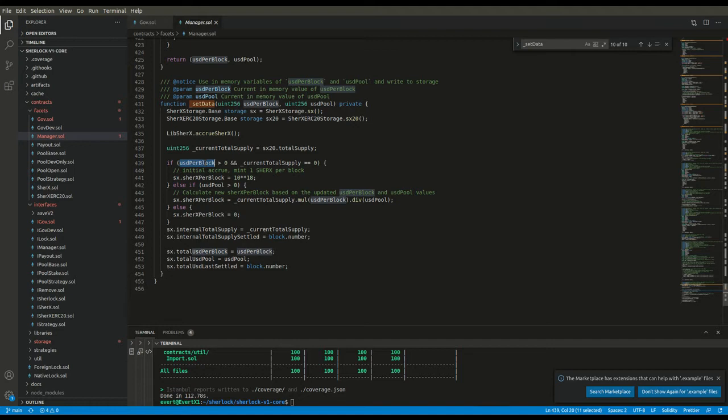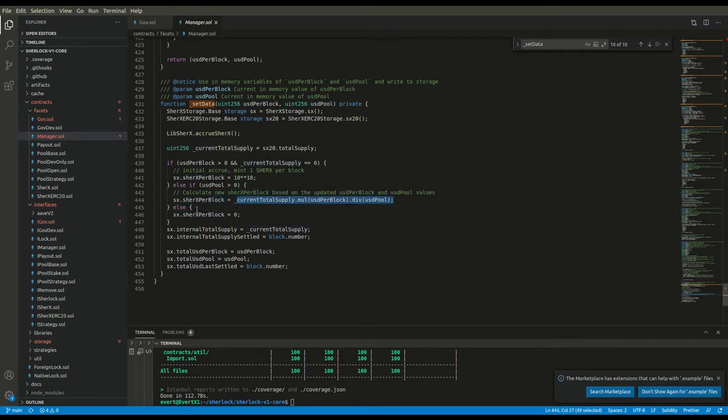So if the new distribution is more than 0 USD per block, so there's premium coming in, and there's no total supply yet, then we distribute 1 sherx per block. If there is already a USD pool, if there was already distribution before, we calculate a new amount of sherx per block based on these 3 variables.